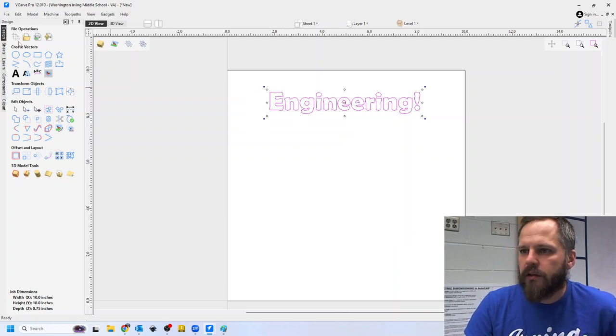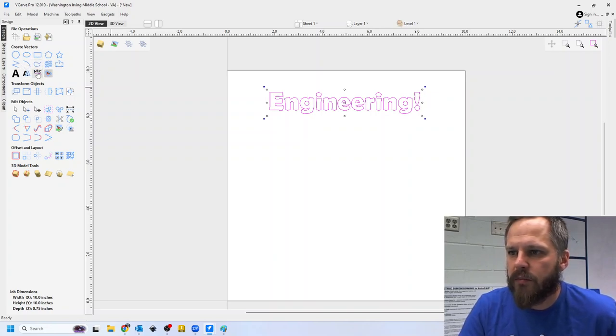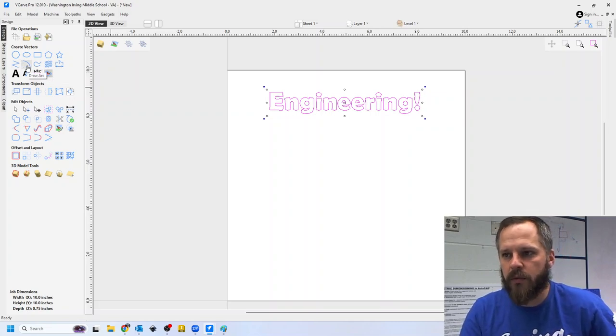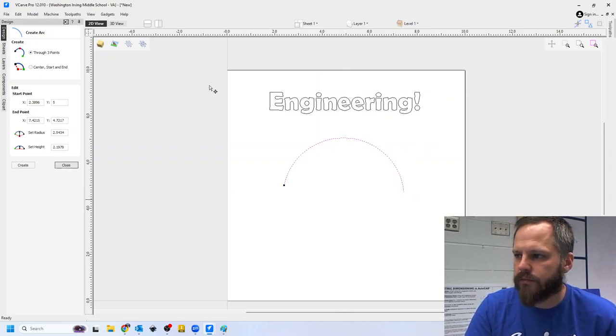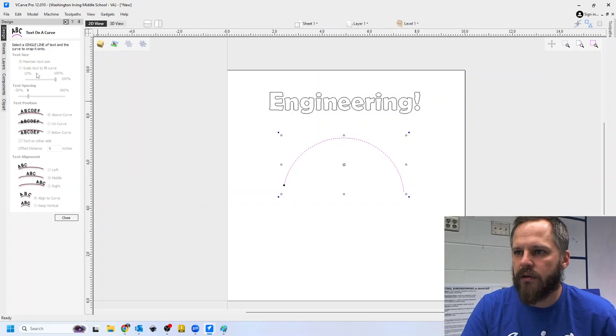All right, let's say I wanted to put it on a curve. There's a button here that says text on a curve, wrap text along a curve. First thing I need is a curve to do that with. So I'm going to use this arc tool and just make a little curve right here. And now let's click on this text on a curve button.